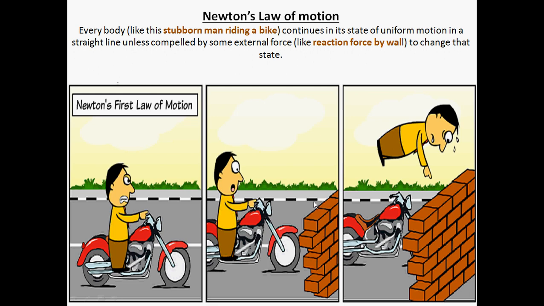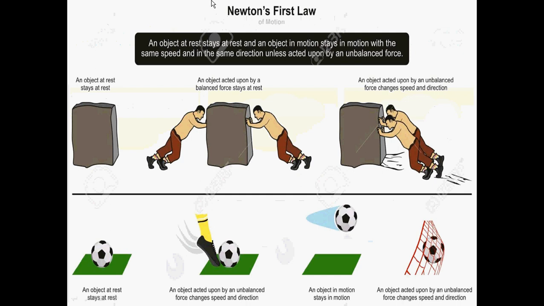Similarly students, you can see this example in which they are pushing a rock. Initially the rock was at rest, both are pushing from both sides, and there is a balanced force acting on this rock, because of which the rock is not moving. When both apply the force in one direction, the block starts moving, its speed and direction immediately change, and it starts moving in this direction.